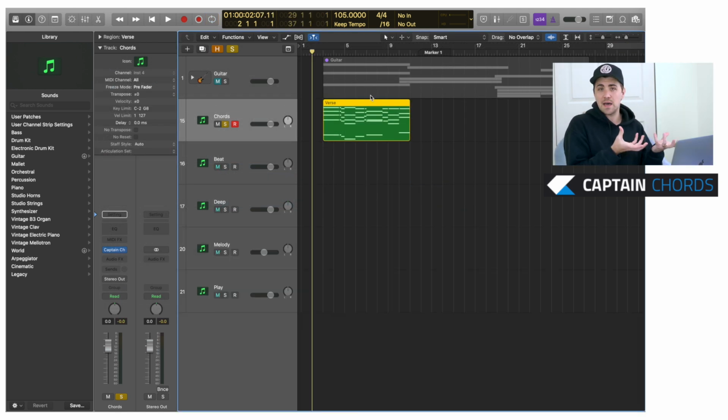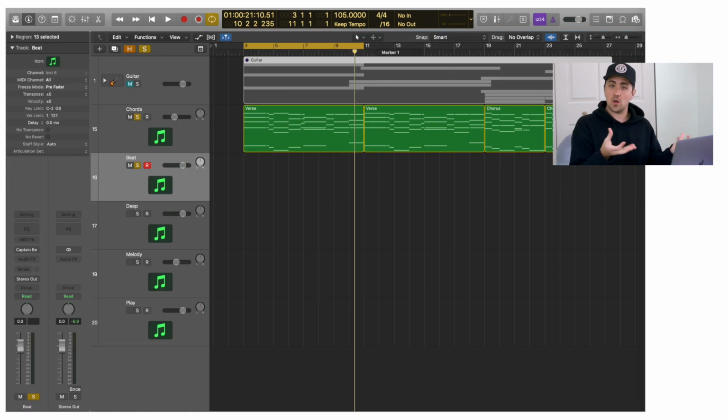You can continue using the Captain Plugins instrument sound that you selected earlier, or you can load up your own software instrument, VST, whatever you want. And you can now use this MIDI chord progression that you put together in Captain Plugins with any software instrument that you want. All right, so we've got all of our chords mapped out.